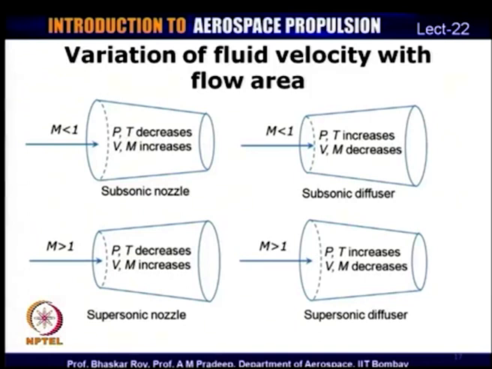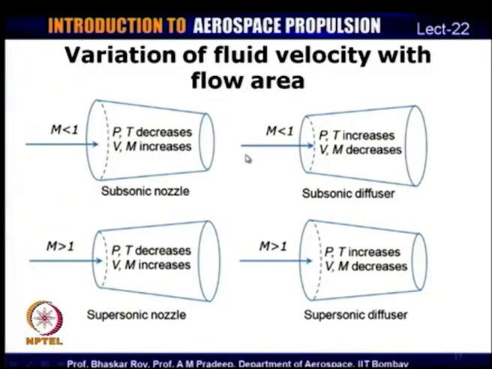If you look at the first case that is shown here, we have a nozzle which has an inlet Mach number which is subsonic. So, along the length of the nozzle, the static pressure and temperature would decrease, and the velocity and Mach number increase. So, this is basically a subsonic nozzle. Area reduces, Mach number increases in subsonic flow. The reverse happens if the area is increasing: Mach number is less than 1 at the inlet, the static pressure and temperature increase along the length of the nozzle, and velocity and Mach number decrease. So, this is basically a subsonic diffuser.